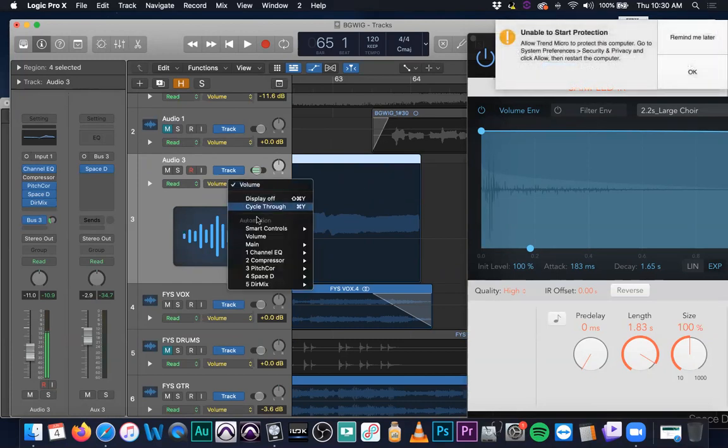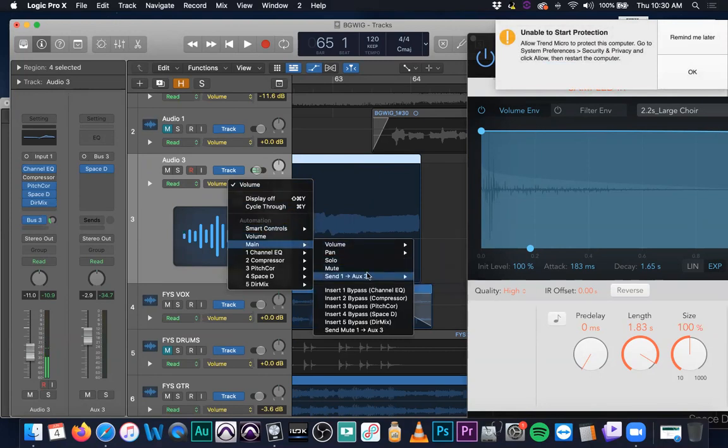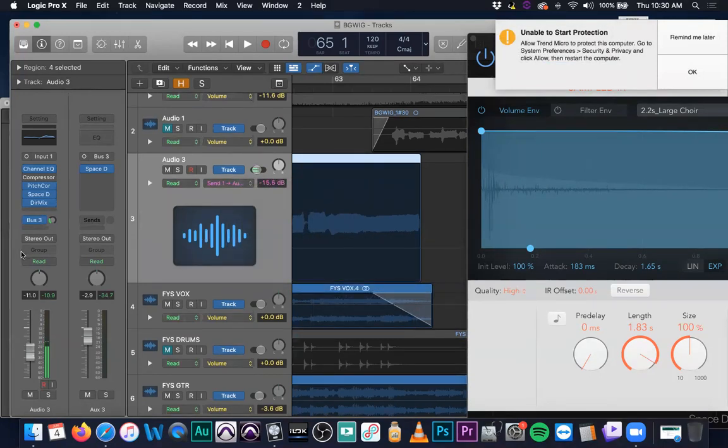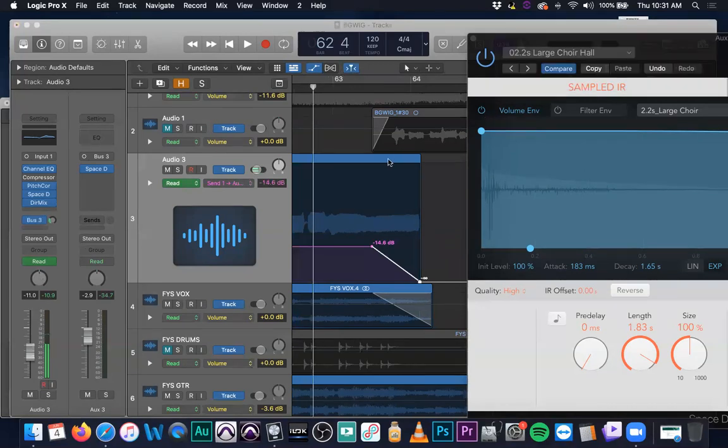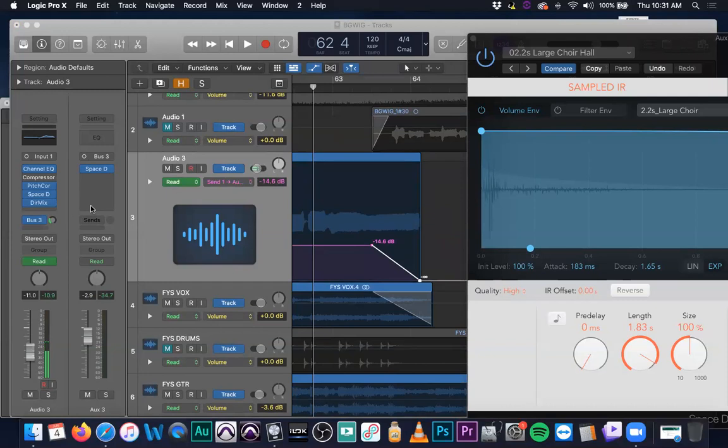And let's go into our bus, main, send. We're at what, -15 or so it says here. So yeah, about -15. And then we're going to cut it off. So I'm going to go ahead and create my automated fades, and then I'm just going to cut the valve off. Right? I'm not going to fade the actual original track. I'm going to cut the valve off. Let's see if that has a big difference in the mix.